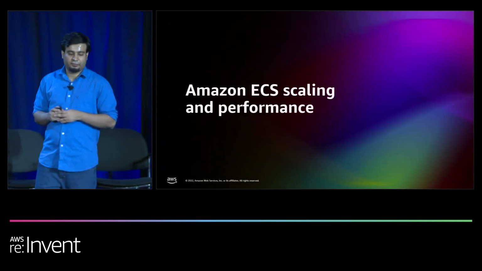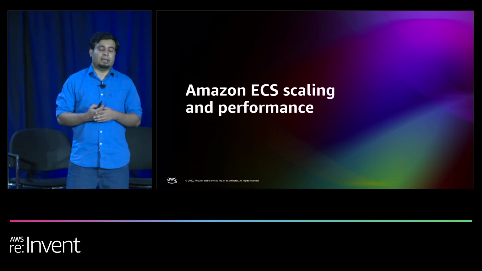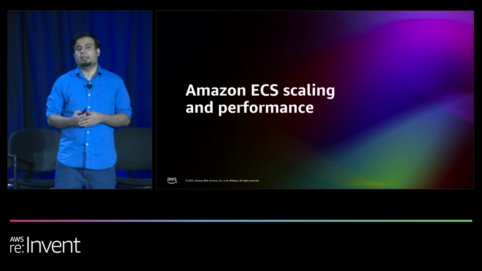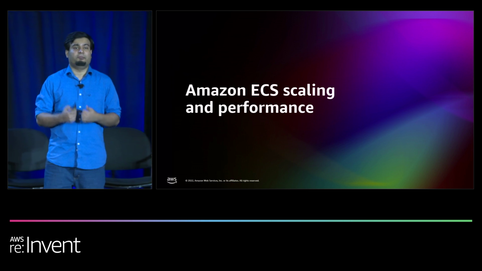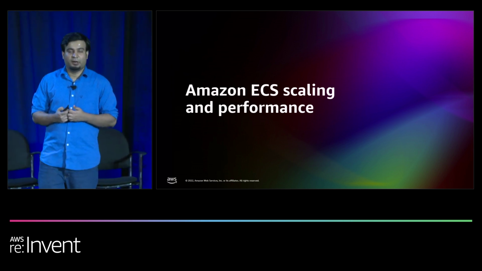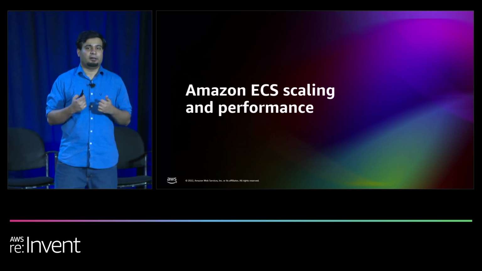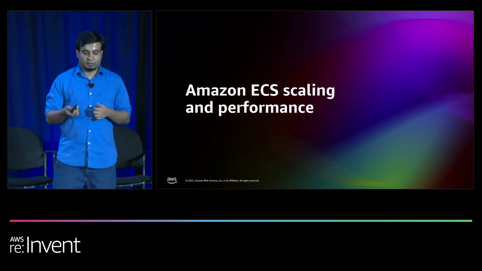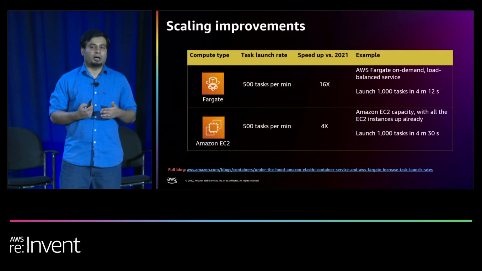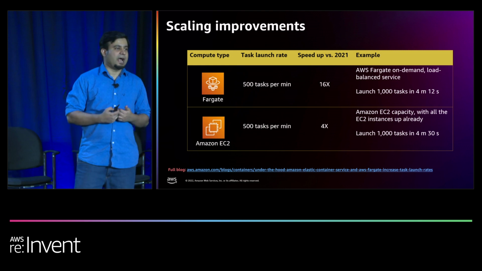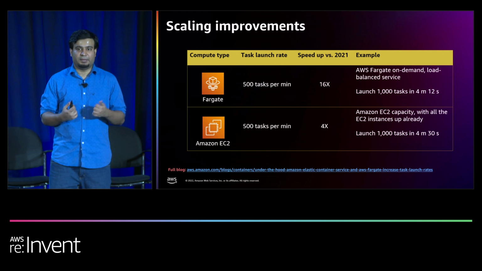So now that we've covered the overview of ECS and some of its scaling capabilities, we'll talk a little bit more specifically about scaling and performance on ECS and what that means for your workloads. But before we dive into specific considerations for ECS scaling, I want to mention some of the improvements that we've made in the last year to support our customers' growing needs of deploying applications at a much larger scale, at a faster speed.